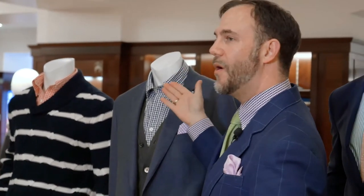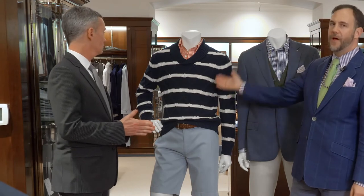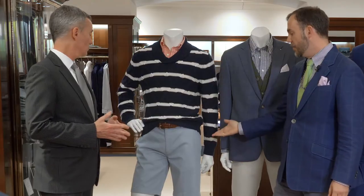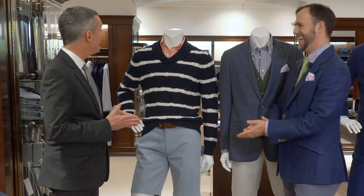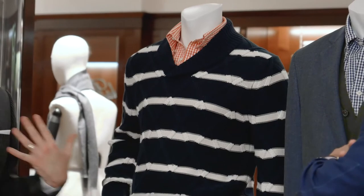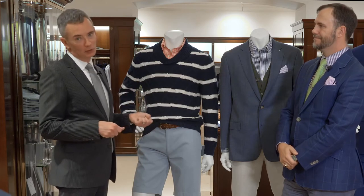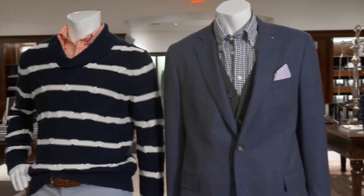Moving on to our last piece — this is more for weekend wear, going out with the mother-in-law, first dates, or just looking great out with friends. It's very preppy but very on-trend. You've got the nautical stripes, the gingham and seersucker Bermuda short, and of course the driving loafer. We love the gingham seersucker with a pop of orange — something a little unexpected with the navy and cream on the sweater. It's a great layering piece — throw it on, take it off, wrap it around your waist. Classic light blue Bermuda shorts complete the look.